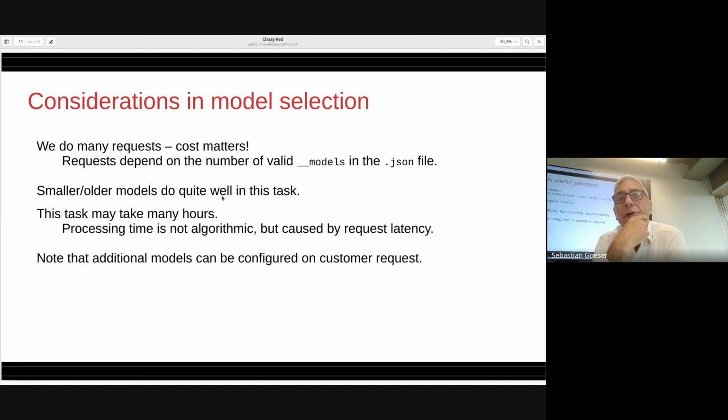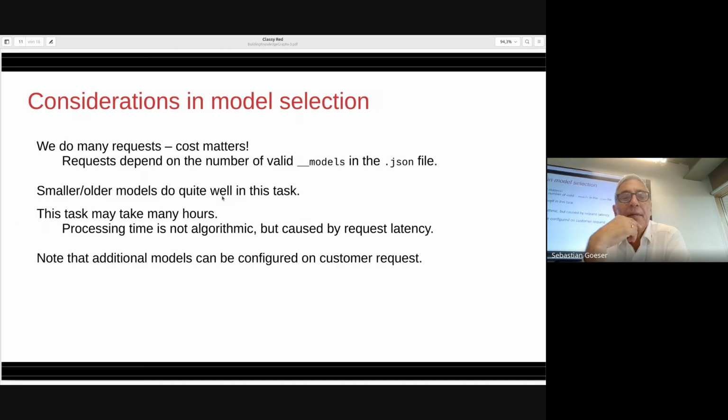When you're working with LLM models, of course, there's always a budget issue, and you have to do many requests for extending a knowledge graph. The interesting thing is that smaller and older models do quite well in knowledge graph extension.